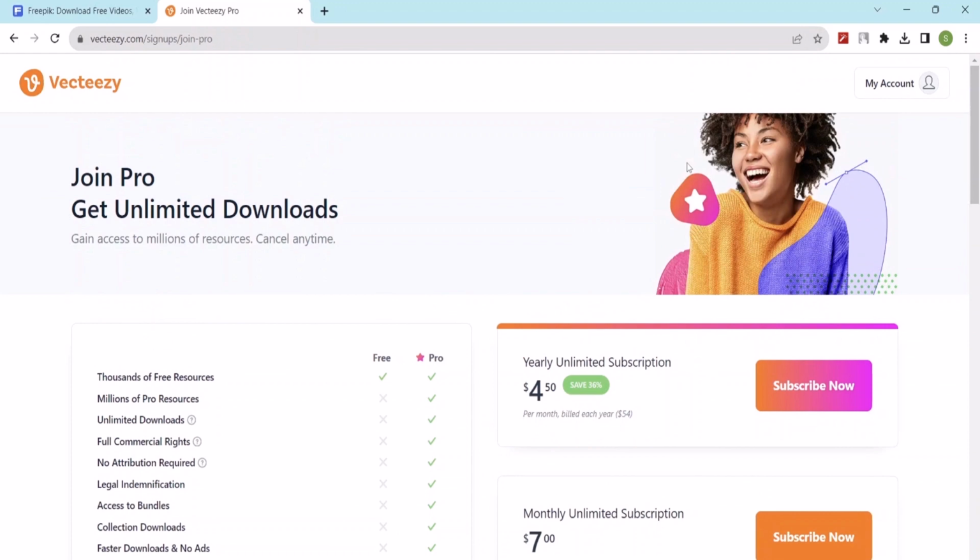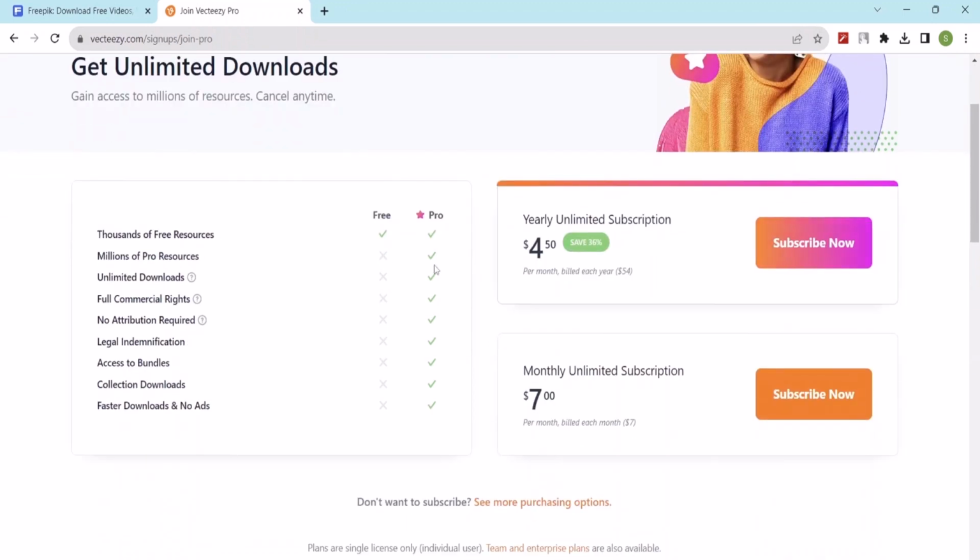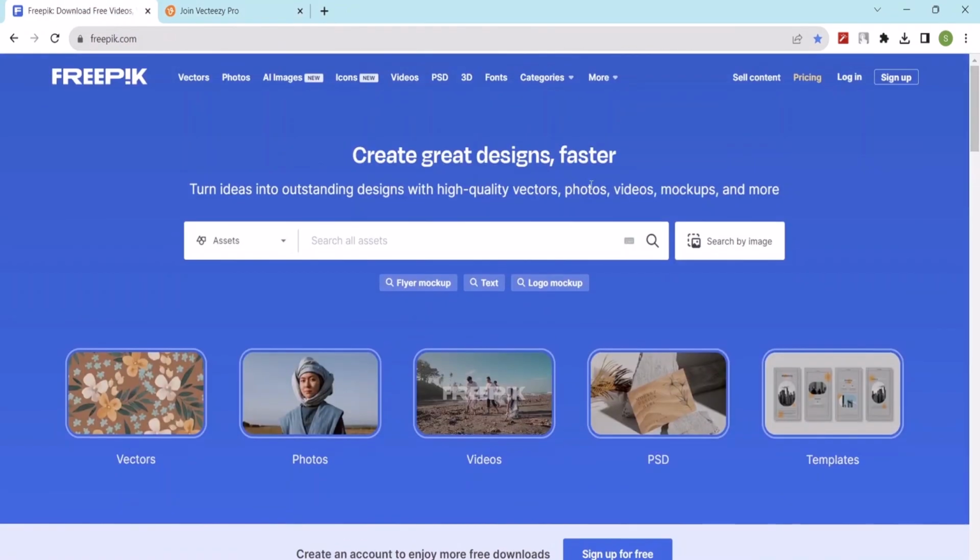The yearly unlimited subscription is around $4.5 per month. If you calculate on a yearly basis, it comes to something around $54. From here, you guys can see in Pro what all you get. You do have the full commercial rights, access to bundles and collection downloads, faster downloads, and no ads as well. In the same way, they have plans in Freepik here as well.